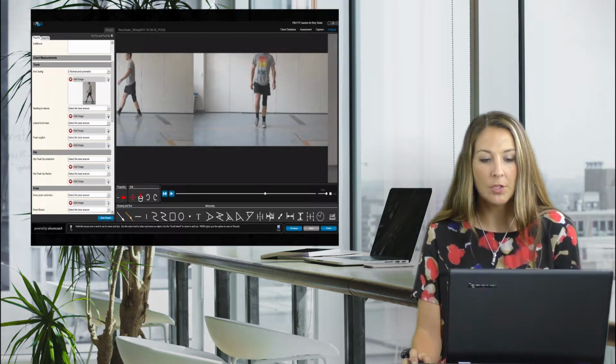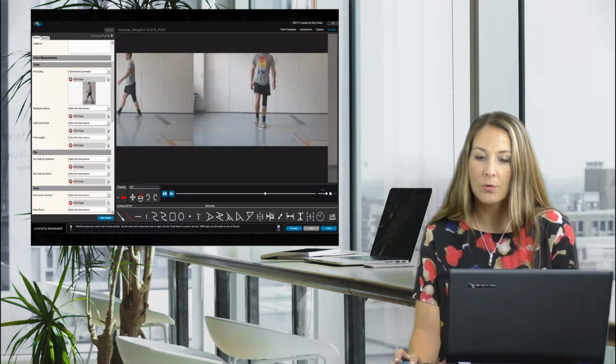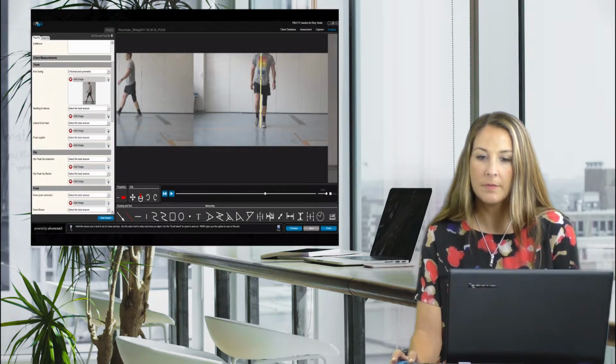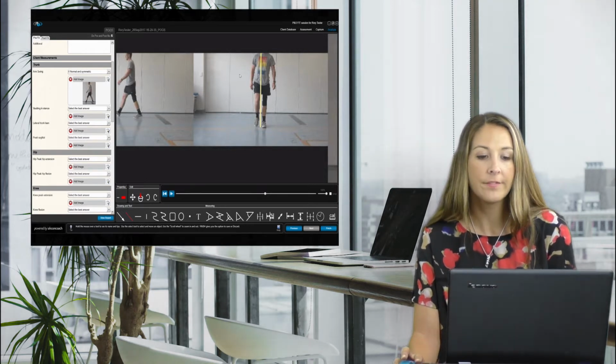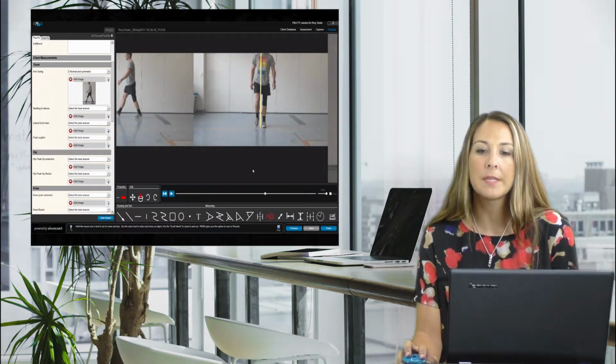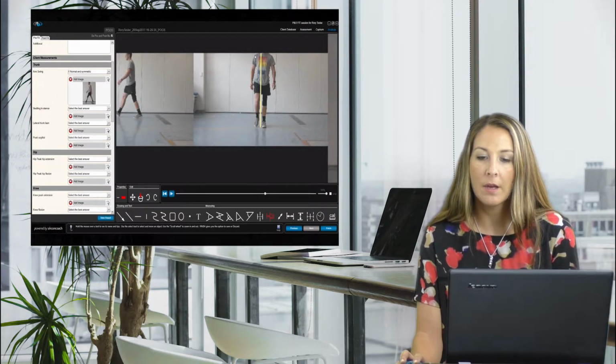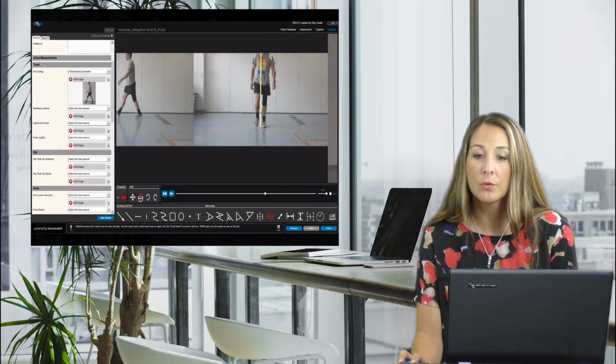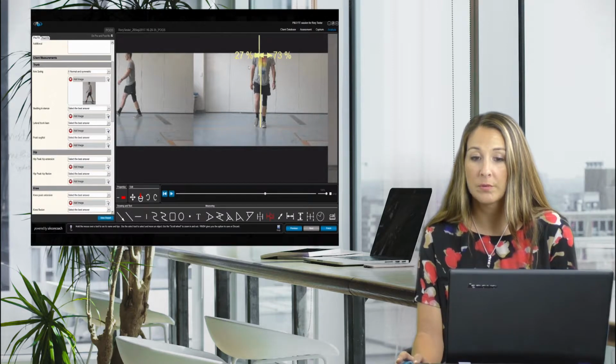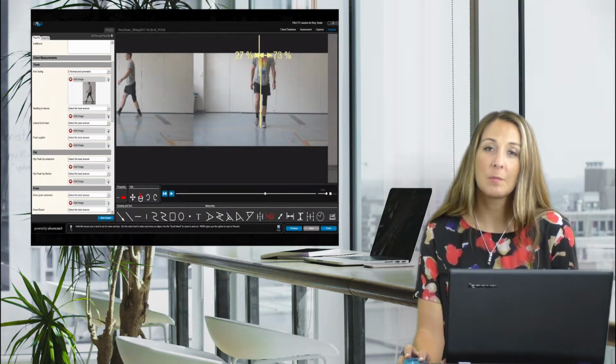So first, I'm going to use my tool to draw a line through the center from the ground to his head. Okay, so we can already start to see that it's a little bit off. But now I'm going to use my percentage tool to really help tell the story. So what we're going to do is click on both shoulders, and then click on the line that's in the center and wait for my tool to catch up to me. So just hover over that line and it will eventually get there, I think. It's a poor representation, but my computer's lagging a little bit.